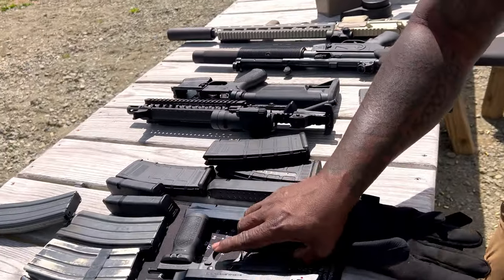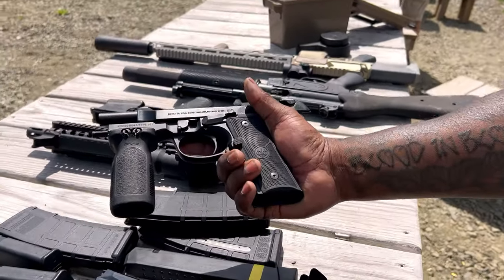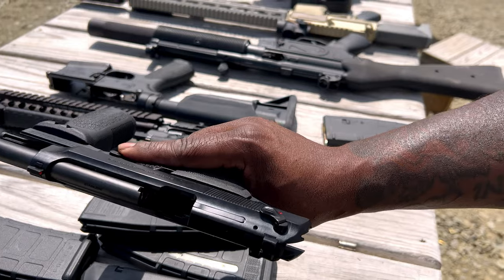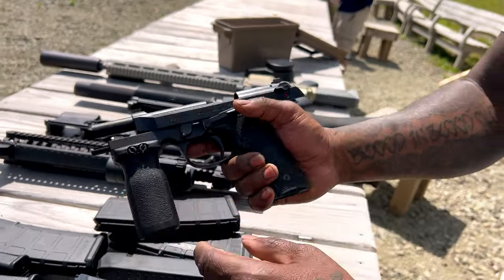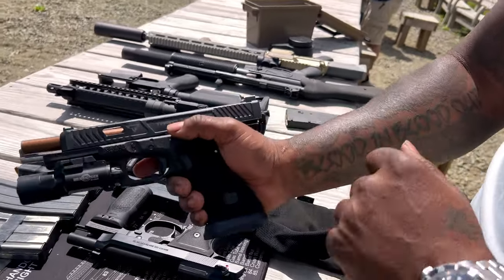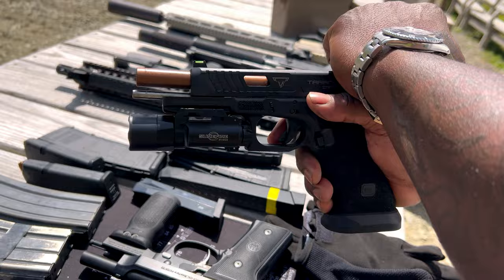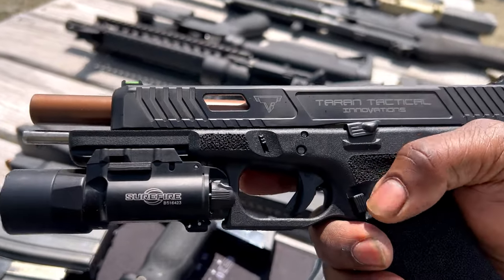Then we have a rare one. This is a full auto Beretta 92. The little forward grip, you know what I mean? Because it gets a little squirrely on you. Then you have the Terran Tactical Glock 54 Combat Master with a Surefire X300 on there.